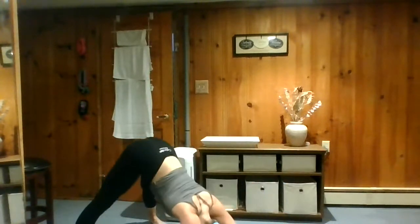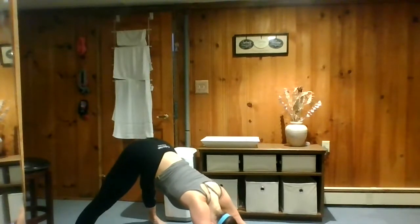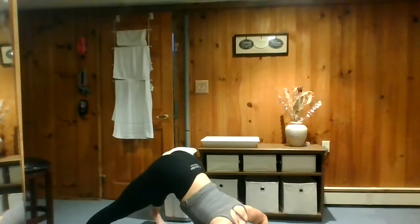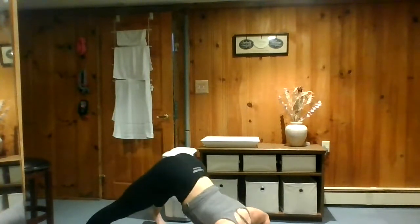Down on all fours, hands and knees shoulder width. Tuck your toes. Hover your knees about 1 inch off the ground. Here we go. Knees towards your wrists, wrists towards your knees. Pull in that belly and stretch the hamstrings. Now, very important here, do not strain your neck. I don't want you looking up. Let your head relax.